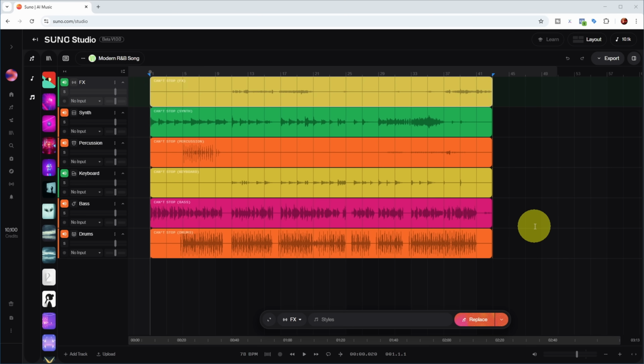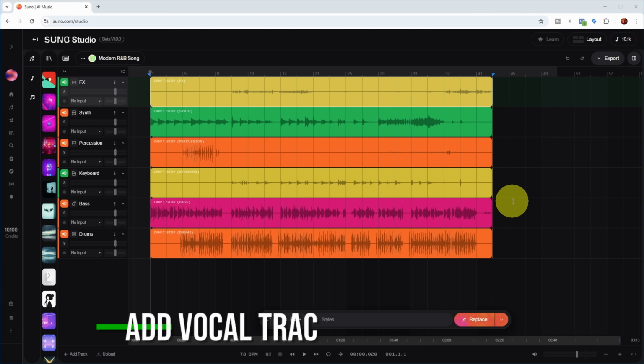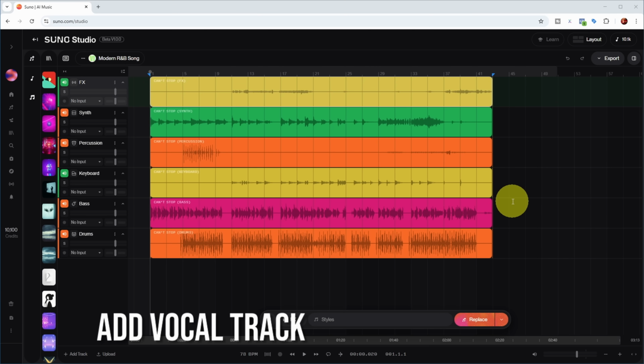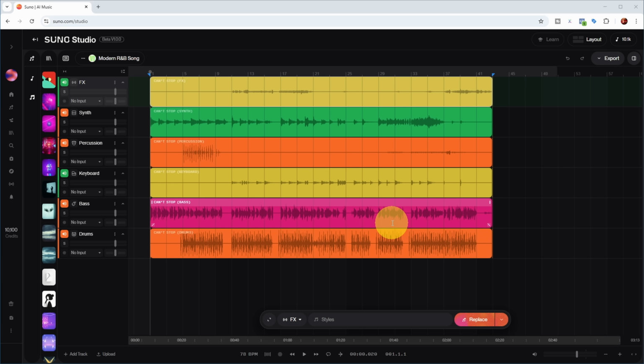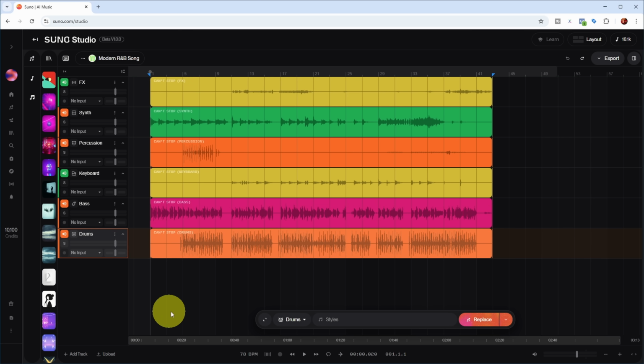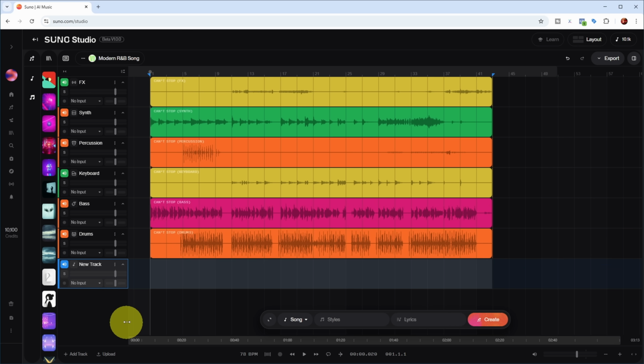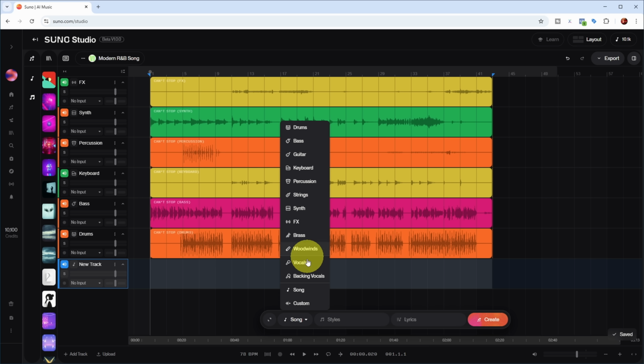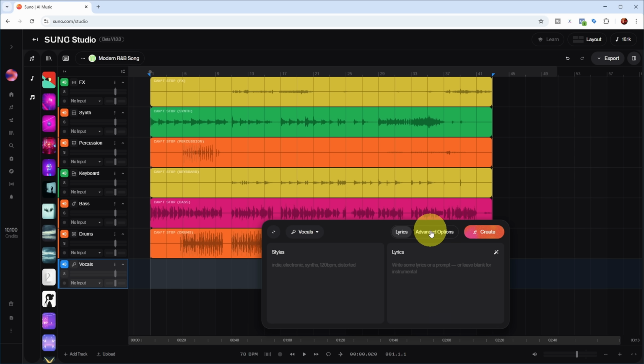But let's get back to our R&B song. So we're back in Suno Studio, and what we now want to do is create a vocal part for this song using the persona that we just created in the library. Now, the ideal way to do this would of course be if we could say add track over here and say that we wanted to have a vocal part, and then in this dialog be able to select the persona that we just created. Unfortunately, that's not directly possible.